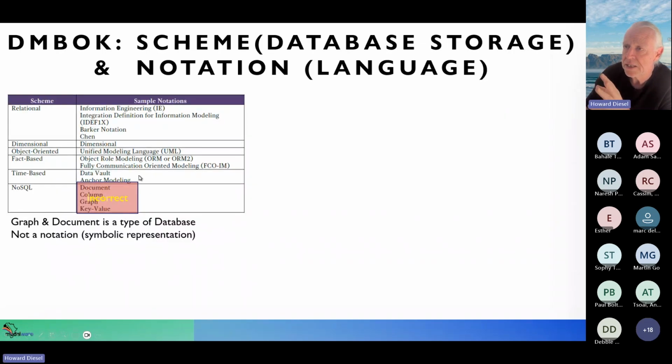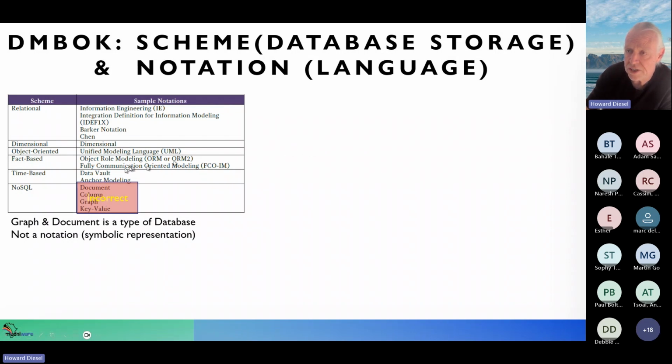And then in DAMA-DMBOK, they use this term scheme and notation. Basically, these are the different modeling schemes: relational, dimensional, object, fact-based, time-based, and there you can see the different languages that I've presented. What DAMA-DMBOK has here is incorrect.